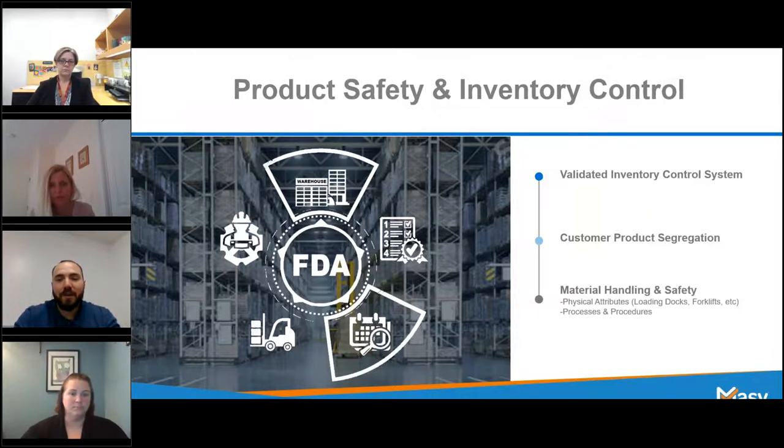Do they have racks, carts, and jacks to transport material within the facility? You absolutely don't want personnel handling material by walking to and from locations — having the equipment to transport material appropriately is critical. Are the employees trained in safe material handling practices? Do they have the right tools for the job? Materials come in all different shapes and sizes, and the containers in which they arrive also come in a variety of sizes. You want to make sure the provider is familiar with those shipping systems and has the capability and ability to handle them when they arrive.